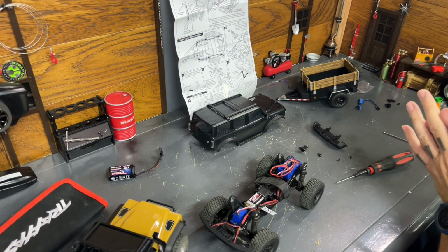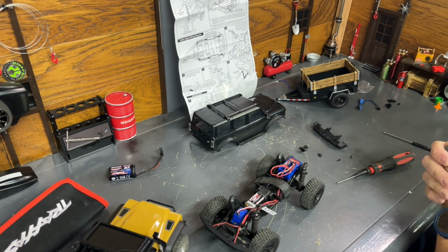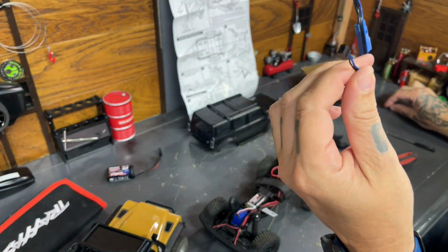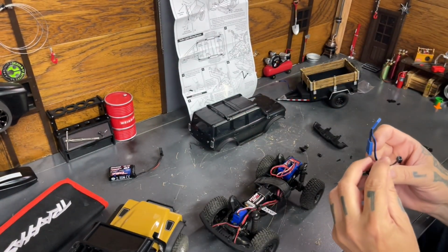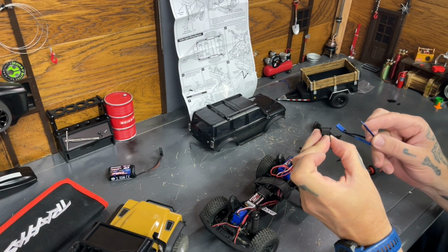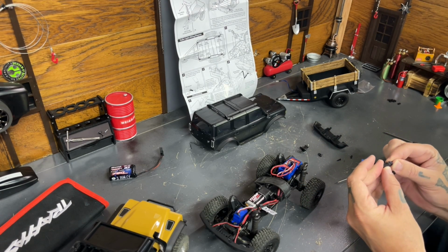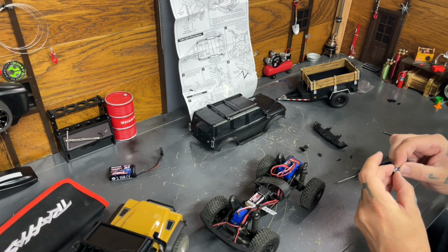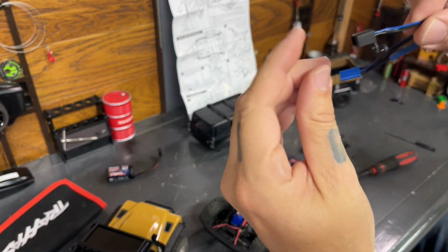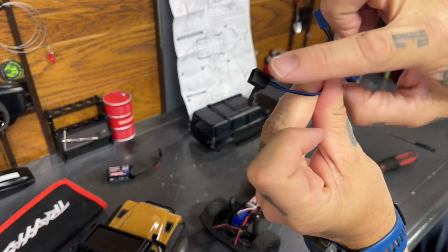And then step four, insert the black connector from the included Y harness into the wire mount as shown. So here's the Y harness. Black connector. Match the diagram. And that's in till it clicked. I hope you guys saw that. Sorry, I don't know. But anyway, Y harness to the connector.